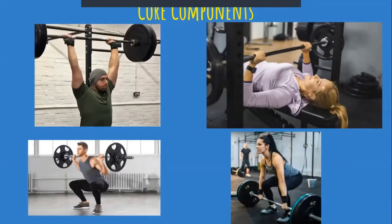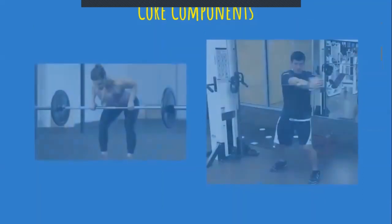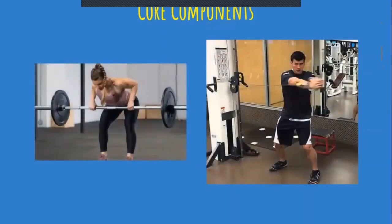Before we move on, an additional exercise that is often classed as a core compound lift is the barbell row we can see on the left. We'll come back to this when we talk about deadlifting. And then also here, I wanted to include core rotational moves, just because they're so beneficial for the overarm throwing actions that we have in Quidditch. So it's important to include those as well.